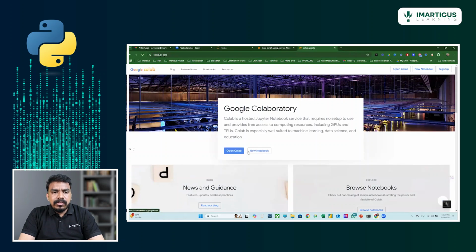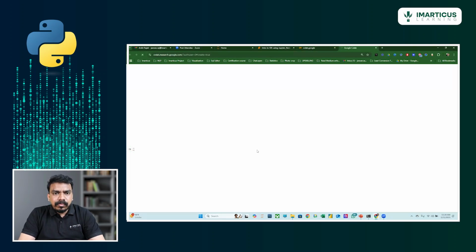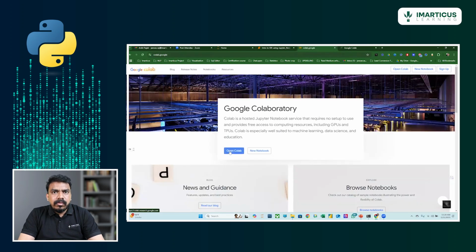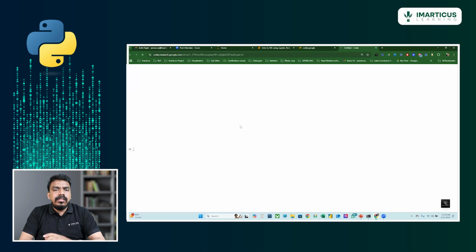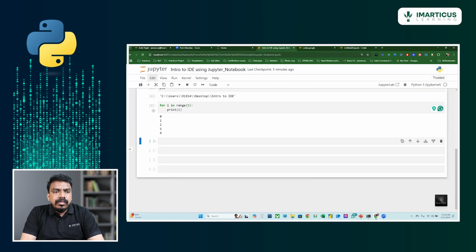It is asking two options: one is open Colab, or create a new notebook. I don't have any notebook at present, so I want to create a new notebook. Click on new notebook. If you want to work with an already existing notebook, you can click on open Colab. It will ask for the particular file, so you can select the file and play with it. You can see this is the same replica of your Jupyter Notebook.